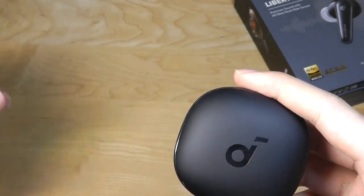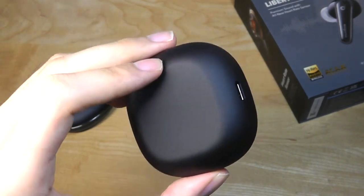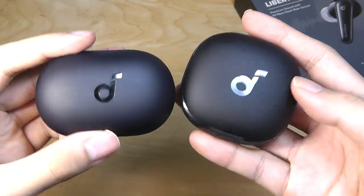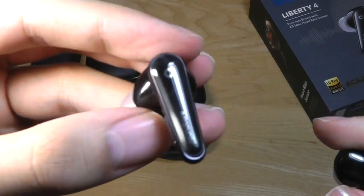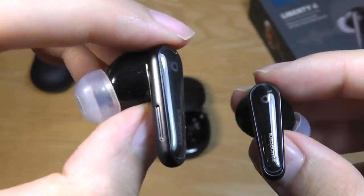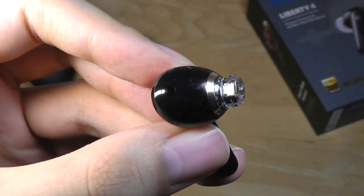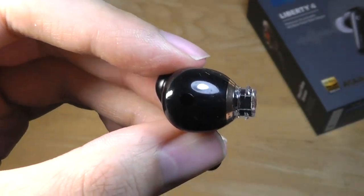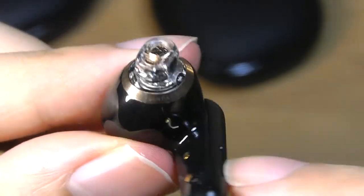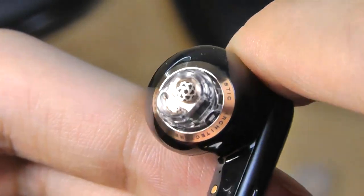Similar to their other current-gen products, it retains mostly a matte polycarbonate surface as opposed to being treated with soft-touch rubber, so it's not necessarily grippy like silicone but doesn't attract fingerprints and won't wear out either. The aesthetic is in line with their current generation models. The stem is completely touch-sensitive and allows you to trigger things like playing and pausing as well as raising the volume. The drivers are protected using a metal mesh, which is quite premium and easy to clean. There is also an ambient light sensor that can detect if you're wearing the buds to automatically play and pause the music. Located on the rim of the metal is even some delicate etching branding the Liberty 4 name and the acoustic drivers being used — a lot of attention to detail.